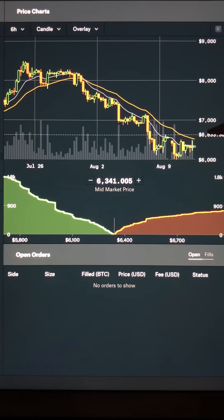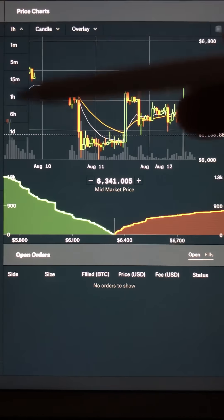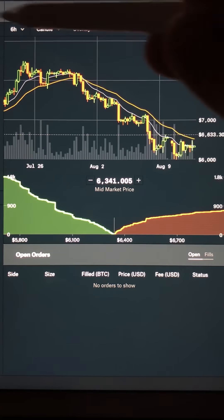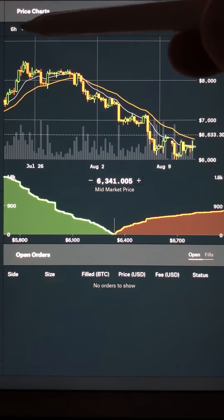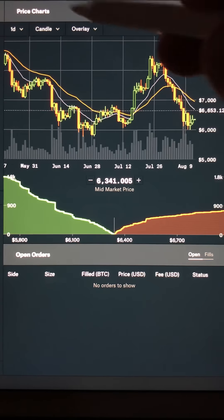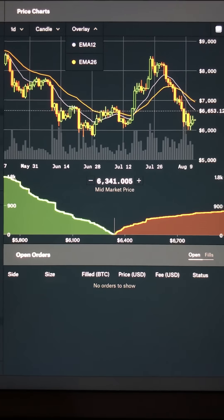So until we're able to break through on more than just our one hour — if we can break through on our six hour and create some sort of a bull cross there, that would give stronger momentum to push higher. Otherwise, these EMAs showing resistance will continue to repel the price. A break will be significant, especially if we can close above on the six hour, which could lead to basically our first test of our EMA 12, currently at 66.53 and falling. Stay tuned, stay safe. Keep you guys informed.